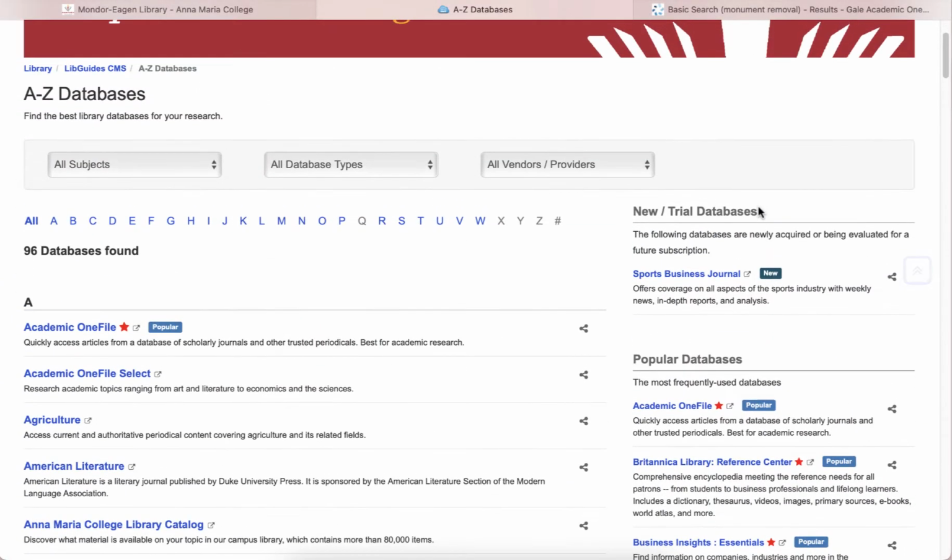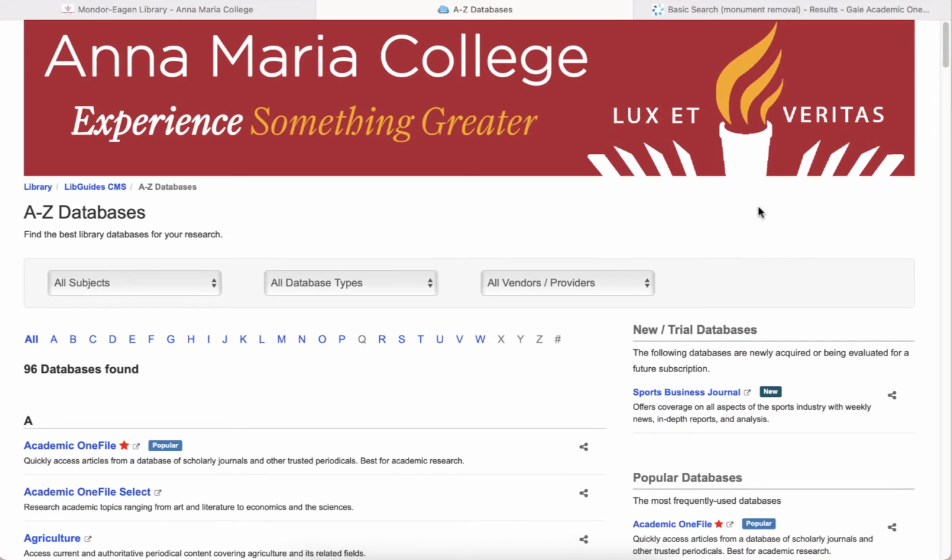Ultimately, the databases you choose will come down to the type of subject matter you're looking for, as well as your personal search preferences. It's a good idea to experiment with different databases and see which ones work best for you. It's also good to keep in mind that different databases are good for different things. Ask a librarian if you're not sure which ones you should use.